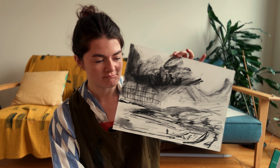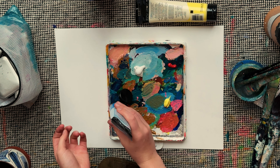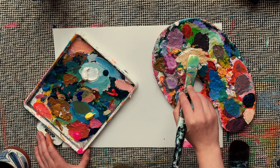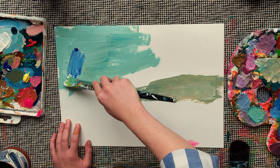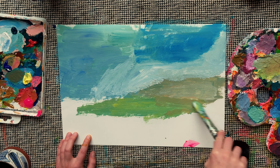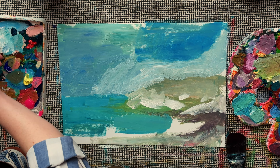The first approach is a pretty realistic interpretation of my reference image, and now I'm going to take one step removed from that. I'm going to use the same subject matter, the same image to work from, so that you can see the difference in how these starting approaches actually work. Option two is a really nice fun one — simply all it is is simplifying our photograph or reference down into big blocky shapes. You might want to try this with a big brush, because it stops you from getting too caught up in any detail. The only objective is to find all of the shapes in our photograph and paint them out in the colours we want to use on the page.